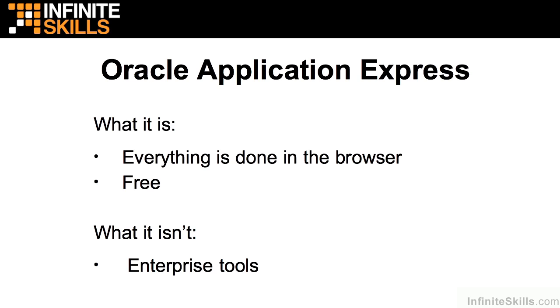One thing that Apex really isn't is a tool that has some of the enterprise tools built into it. What do we mean by enterprise tools? Well, there are certain environments where you need very sophisticated SOA-based tools. SOA stands for Service-Oriented Architecture. You might need tools like Business Process Execution Language, Web Services, and other tools to handle human tasks and workflows. Oracle Application Express really doesn't have those tools built into it.